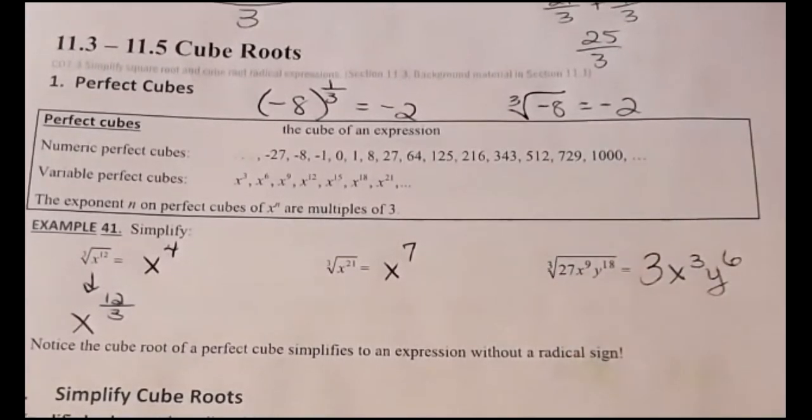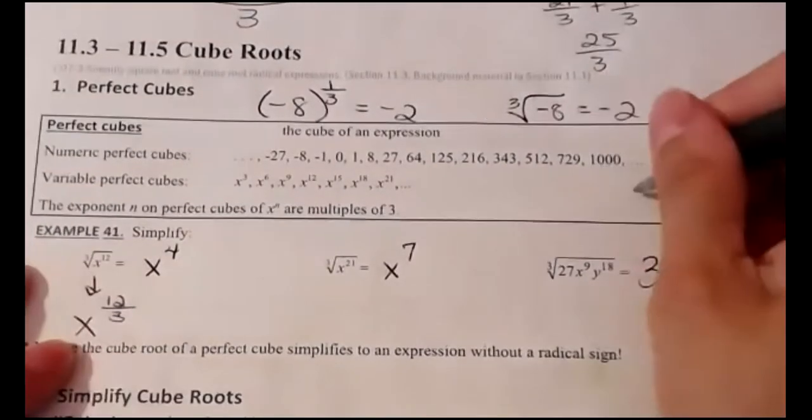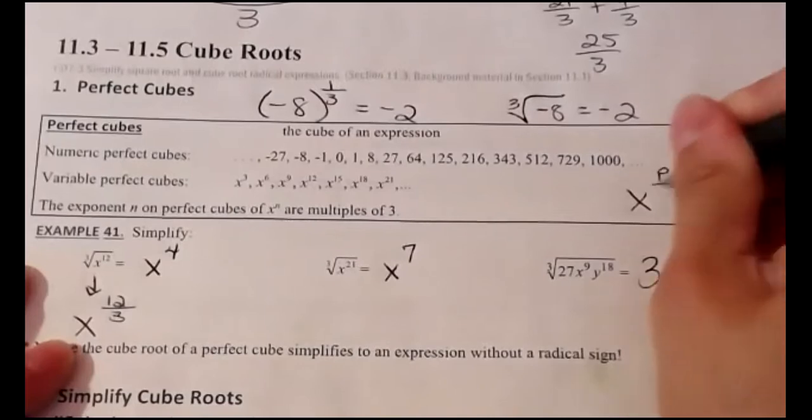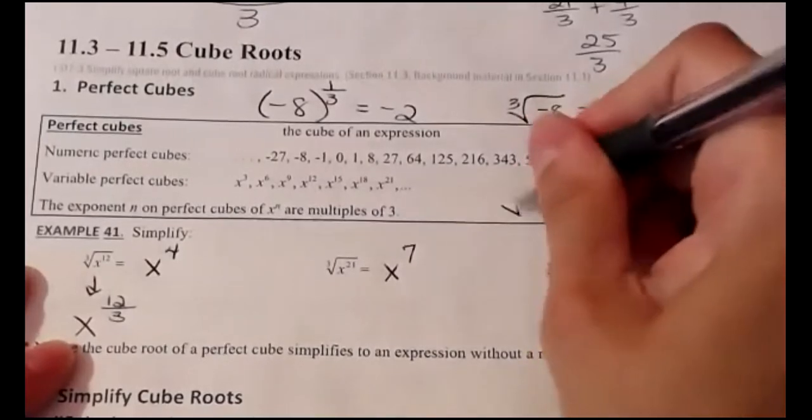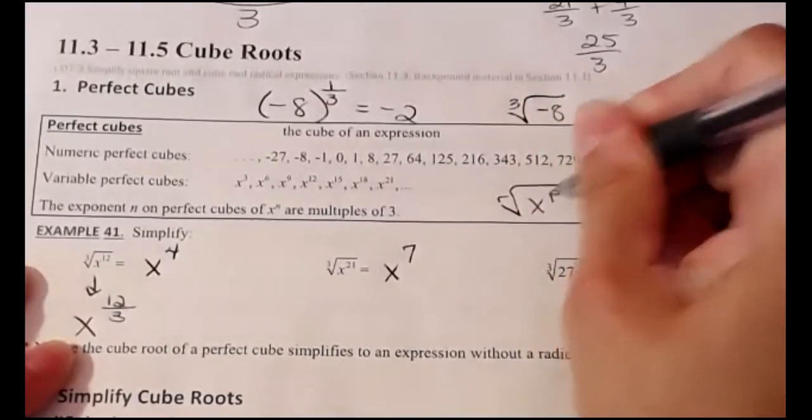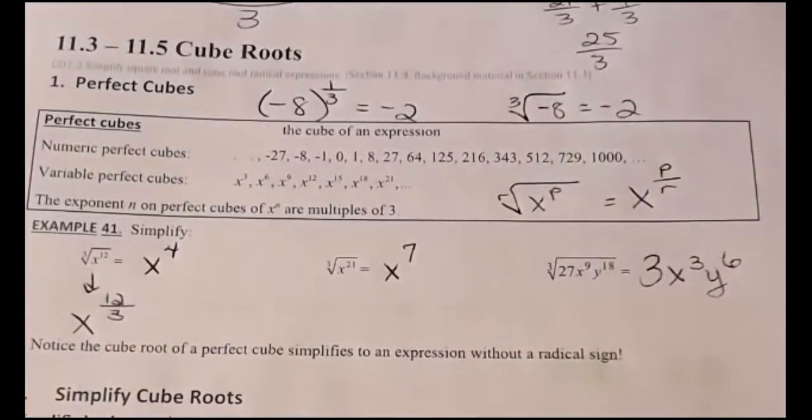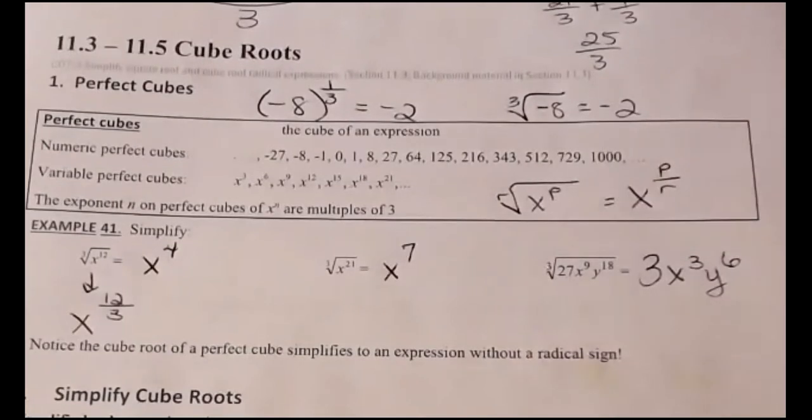Is that making sense? With your variables, you simply divide your powers, right? You divide the power by the root, power over root. I like rewriting it this way. So power over root, this is the same as radical expression. So radical expression, exponential expression. I like using P and R because it's power over root, and roots are in the ground. So that should make sense.